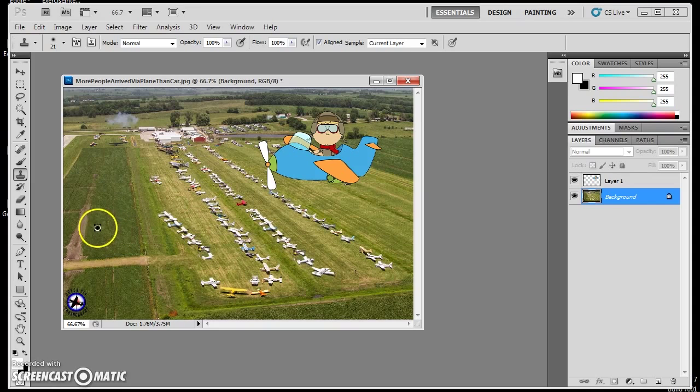Actually, maybe a better example of Clone Stamp, we could get rid of this gray area in the grass here. And so let's select Clone Stamp. We'll go Alt, and I'll select a nice green area here, and then I'll fill in over there. And if you do use Clone Stamp, it's a good idea to reset the source area often so you don't get kind of a repeated pattern. So I'll set it again there, and then kind of finish up here. And maybe I should have reset it again, but I'm kind of in a hurry here, so we'll just do with what we have. That looks pretty good.